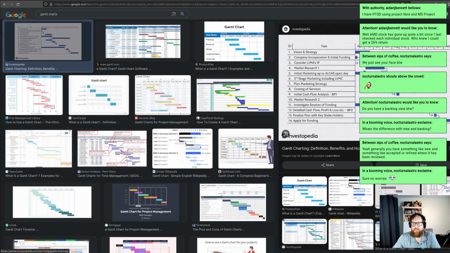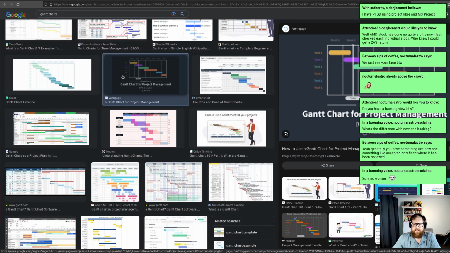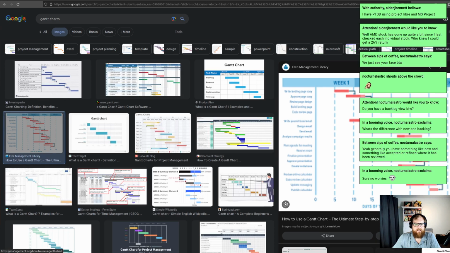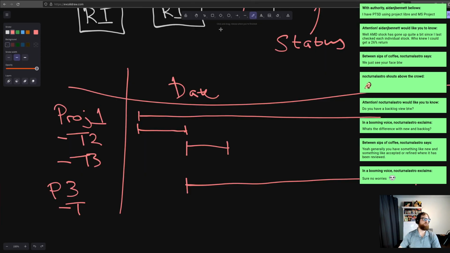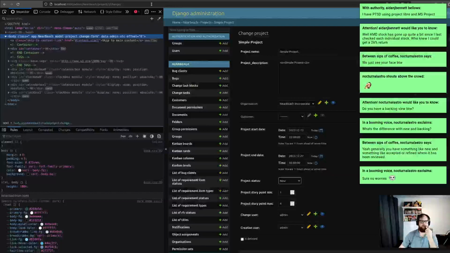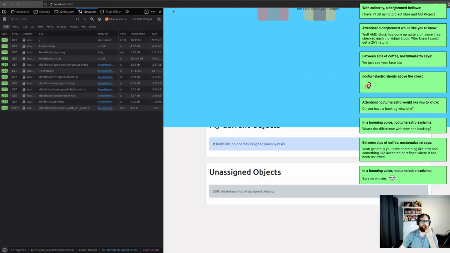So yeah, I just want something simple. Nothing hard. I think something very, very simple where the Gantt charts could also be utilized with the sprints, and that's another thing which I do want to implement, as you saw on the board. Okay. Absolutely forgot what I was doing.